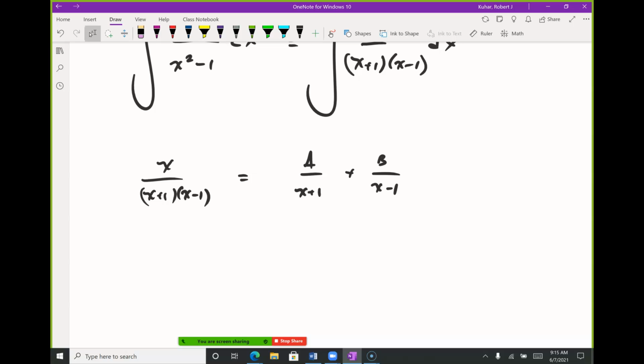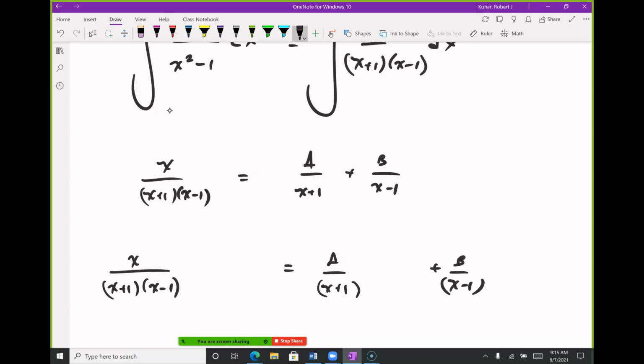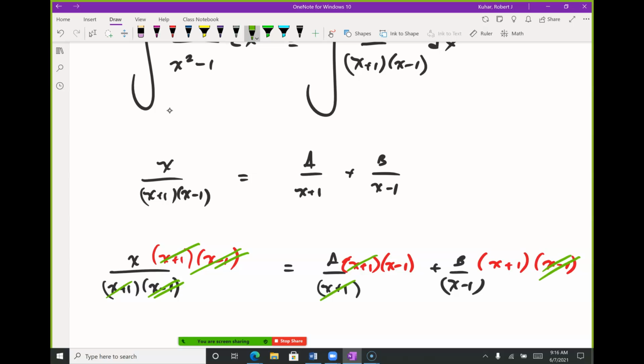So on this particular one, I'm gonna multiply every term by the LCD. And I'm gonna try and not skip a step at first. So I'm gonna write my original problem in black, and then my LCD in red. And then I see that a bunch of things will go away. I'll use a double strike through to cancel things. When I'm canceling things, I'll use a single strike through and then a double strike through and then a triple strike through, that type of thing.